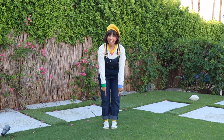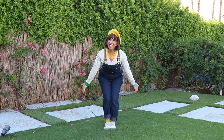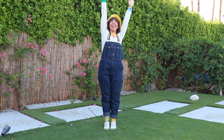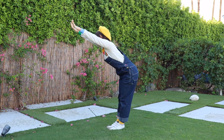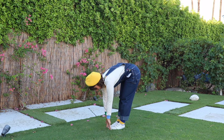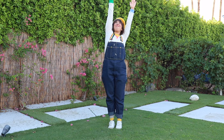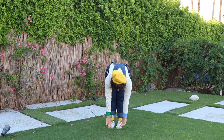First, put your feet together and raise your arms up to the sky. Up, up, up, as high as you can. And now, bend down. Try to touch your toes. Again, up, reach up, up. Now down, and touch your toes.